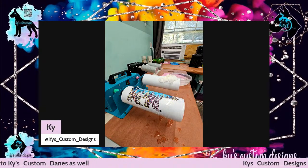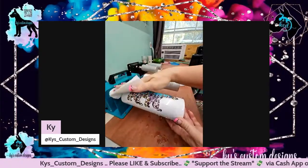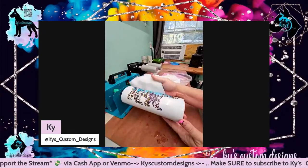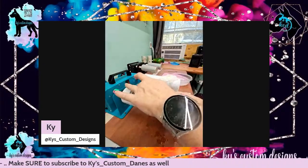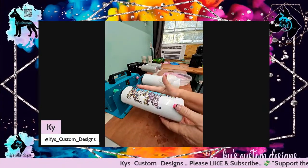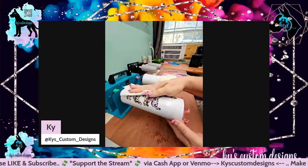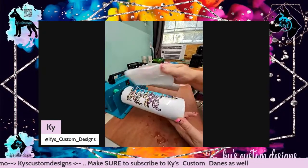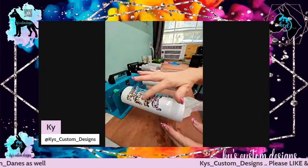So, like I said, this image looked kind of blah on the backing, but on the cup it's going to, now obviously this doesn't have epoxy on it yet. Oop, and that happens when you're not paying attention. You can see through it, sort of. Hold on. It's not supposed to be moving that much. I put too much water on. That's the other thing: don't use too much water on the paper towel because it'll create slippage like it was just doing. So make sure there are no wrinkles.